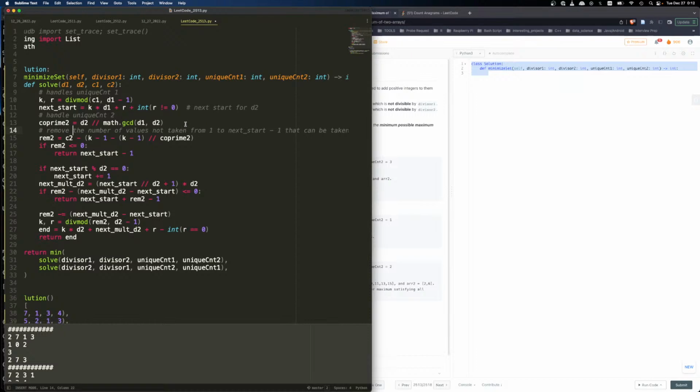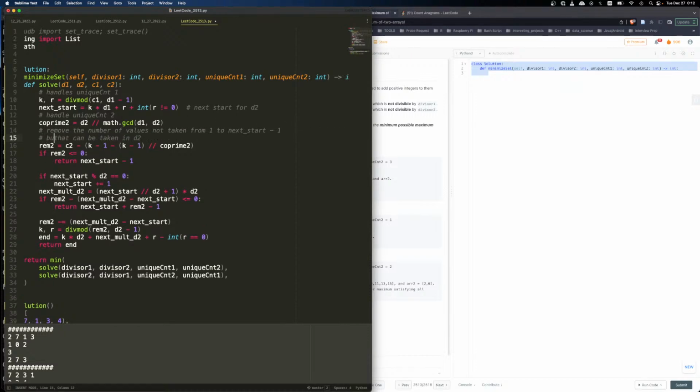Remove the number of values not taken in C1 but can be taken in D2 from the total count from C2, right? From C2.